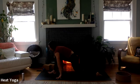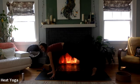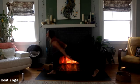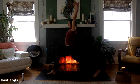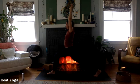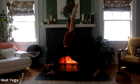Inhale, roll forward. Push down through the right foot. Curl through the left toes. Press back through the heel. Inhale, arms up. Good. So deeper bend into the front knee. Back heel is lifted. Stay. High lunge.